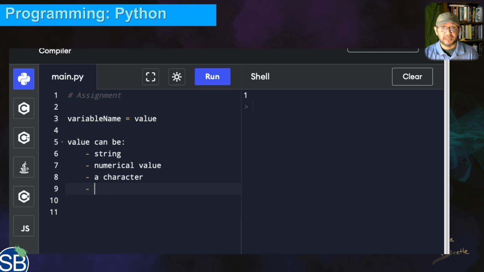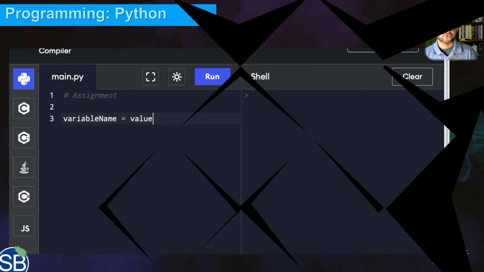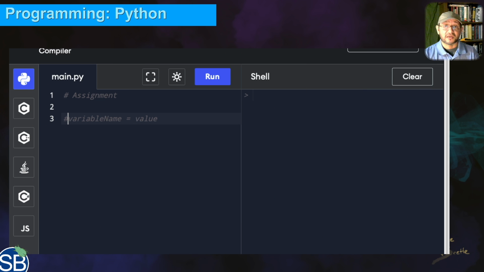Or it could be a collection of characters, a string, or it could even be a function. It could be anything you want it to be, quite honestly. If you've already declared a variable and given it some kind of assignment in a previous section of the code, you can use that variable and continue to use it. So a value can be any of these things, and it can even be another variable. Let me comment this out because that's just a comment.